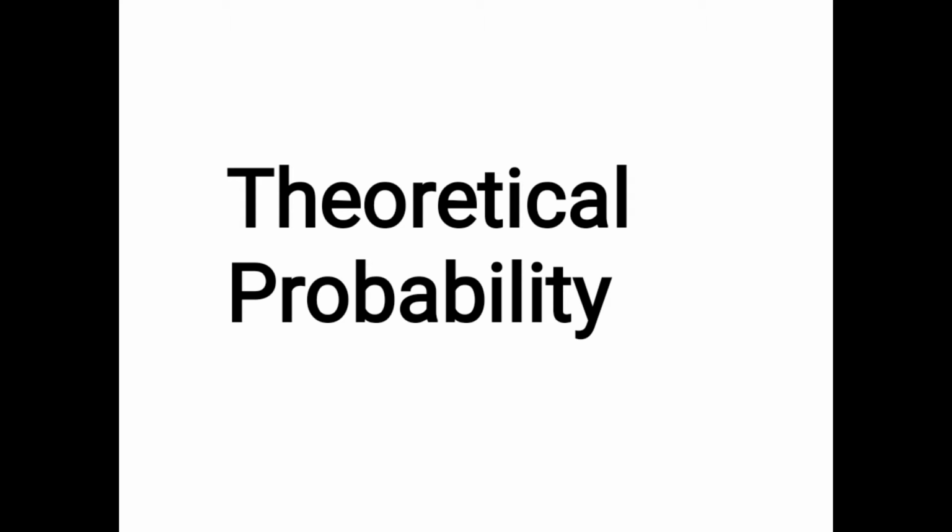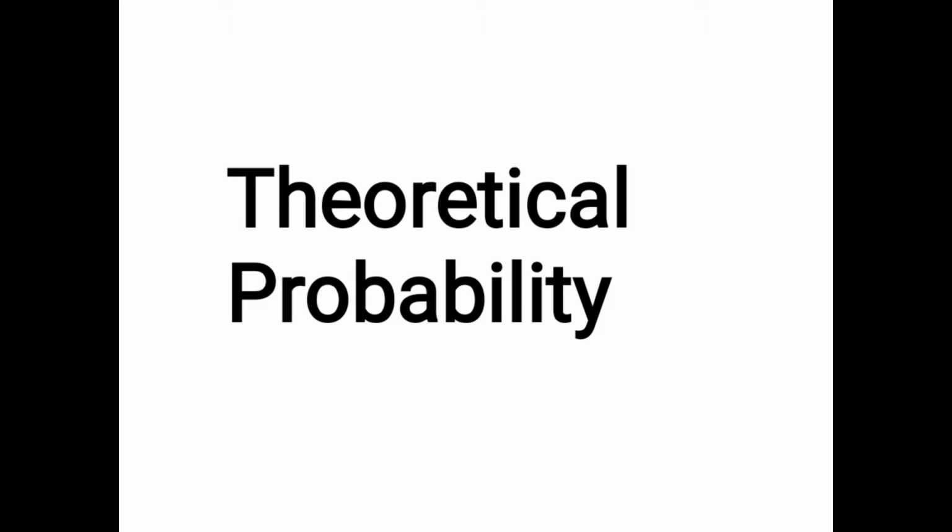Hello and welcome to this new video, and in this video we are going to progress and look at theoretical probability. So in the previous session we looked at experimental probability. We said that there are two types of probability: one is experimental probability and the other is theoretical probability. In the last session, I think we all remember, we looked at experimental probabilities and carried out a few experimental probability examples. So we did some experiments. Now we are going to look at theoretical probability.